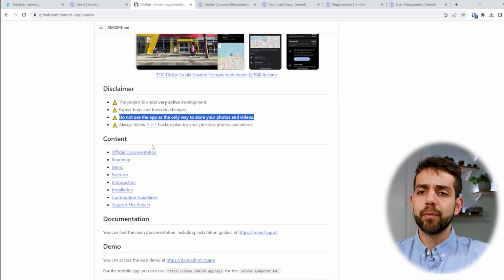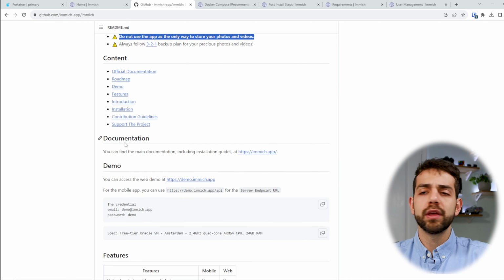Exactly in the case that if your main data is lost, you can recover the second one local, and if everything happens, you still have the third place offsite. Here they will give all the information.